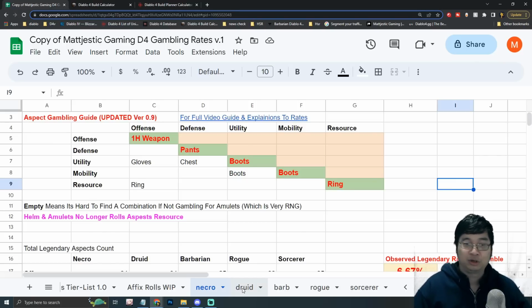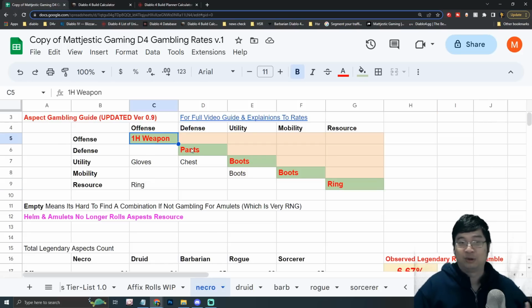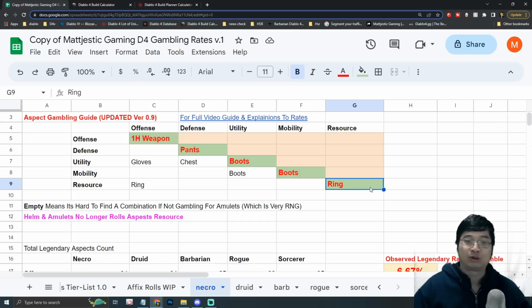So to give you guys an initial summary, if you're just playing the game and you want to play on each of your classes and you want to be gambling, here is the straightforward part about what you should be gambling. If you're going for Necromancer, for offense you should be gambling for a one-handed weapon in the game. And for defense, you should be gambling for the defensive pieces for the legendary aspects. Utility and also mobility, those would be the boots. And finally, if you're looking for resource legendary aspects, you should be gambling for rings for the Necromancer.